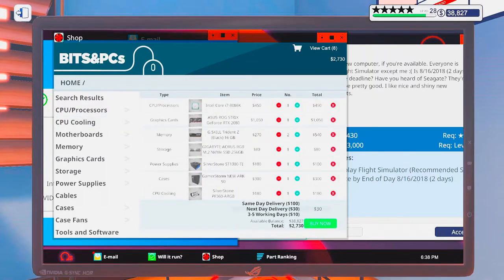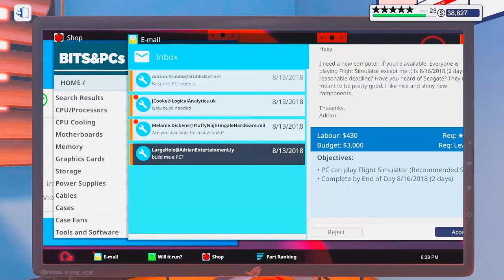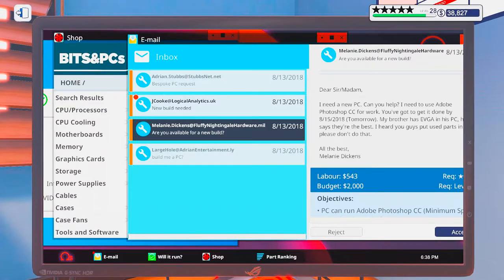Okay, and with that, I think we got everything for this build. Man, I think it's gonna look pretty darn good. And I get to try out some new stuff. Always love doing that. Alright, let's accept you. Man, I spent a lot of time on that.